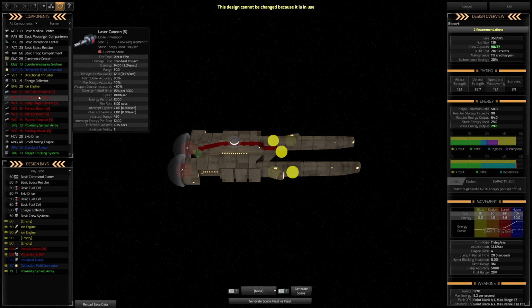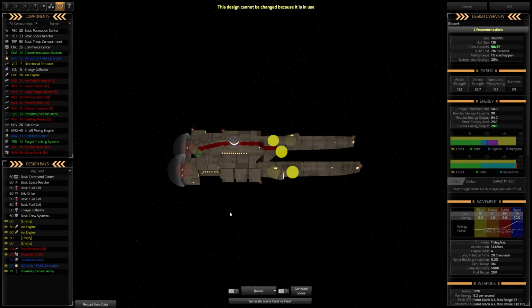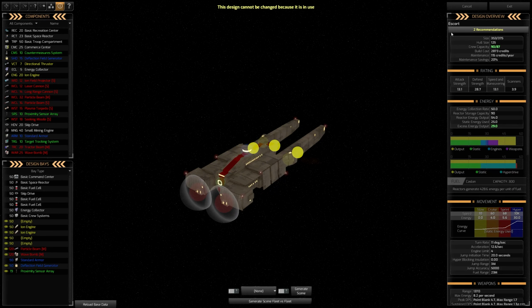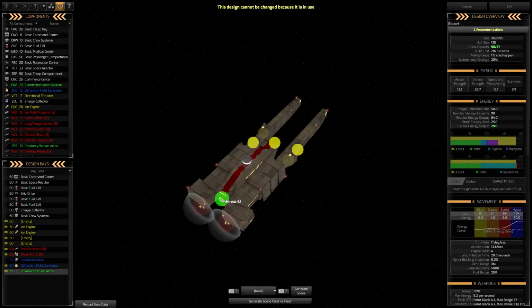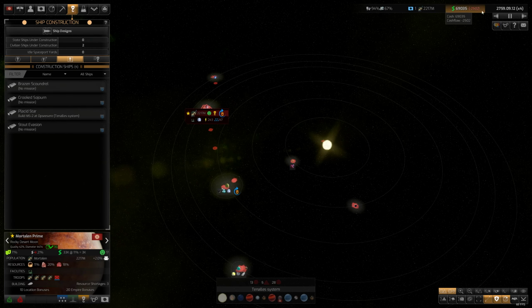I was going, oh, where's the hyperdrive? But it's here, look. This is the skip drive here, and all of these ships will have started with a skip drive in this playthrough. Okay. Oops. Let's just get back out of this screen. You can just escape to exit out.